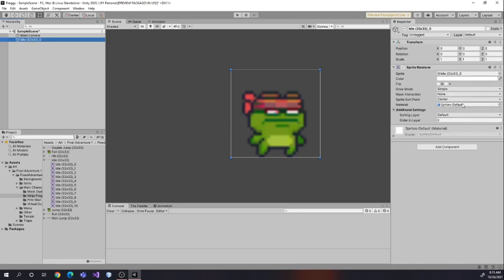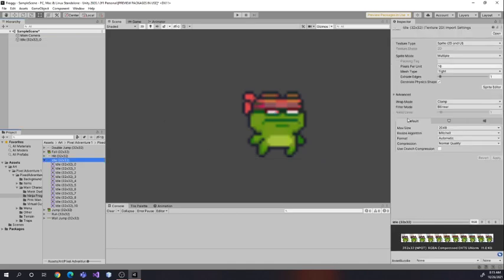What you typically want to do with these types of tiles and graphics is go back to idle and change the filter mode so that it's not bilinear. Bilinear will take an average and round out the pixels beside each other. So we want to set it to point, no filter, which makes a much clearer pixel image of your character, and then apply that. Whatever you change on this specific graphic will change all of the individual sprites that you sliced out.